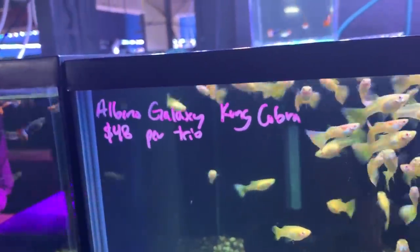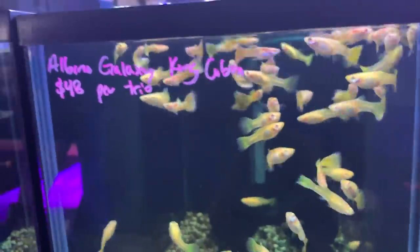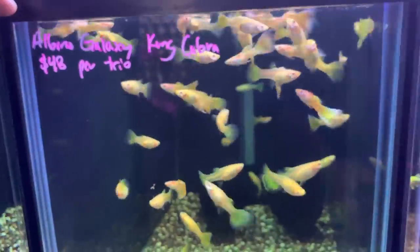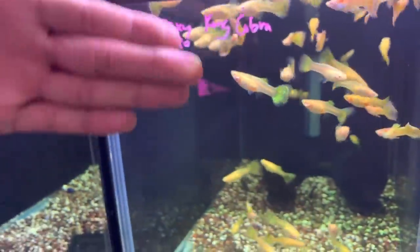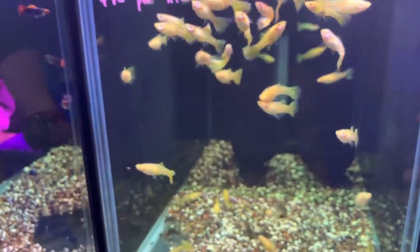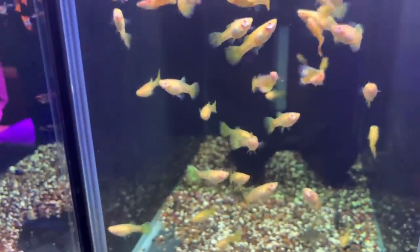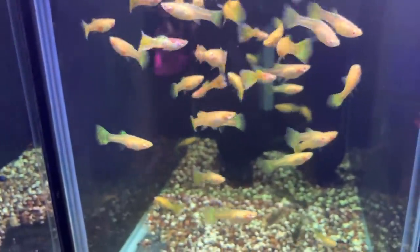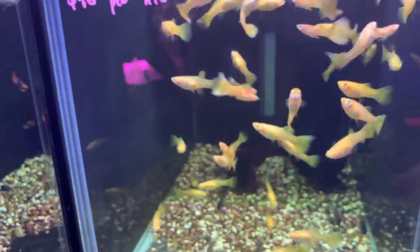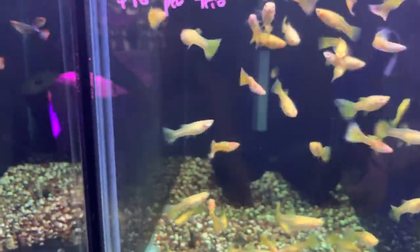So, albino galaxy king cobras. Everyone knows that albinos are a little tricky in the guppy world. You'll hear that a lot. These seem to be super hardy, super sturdy. I don't know what percentage will come out exactly like the parents, but some of the females have really nice patterns. It must be a newer strain because it's not exactly the same on all females. But they do look really nice. I don't like albinos. The only albinos I keep are albino plecos, because people want them. I think they're creepy. I'd much rather have a lemon blue eye than an albino. But anyway, people like the albinos.